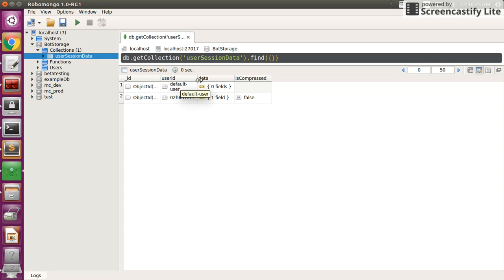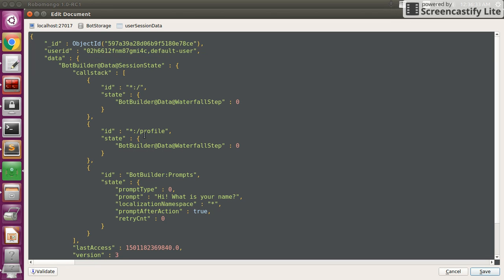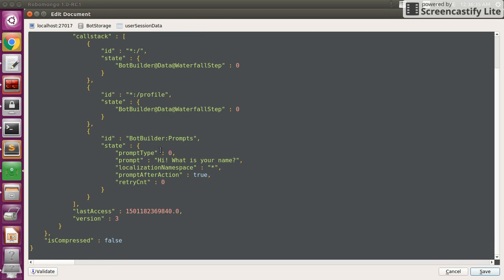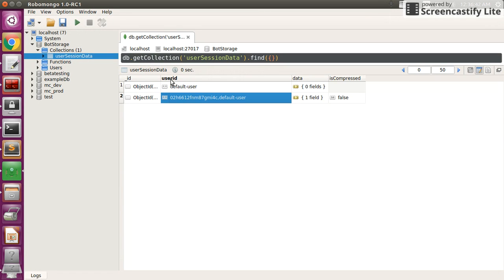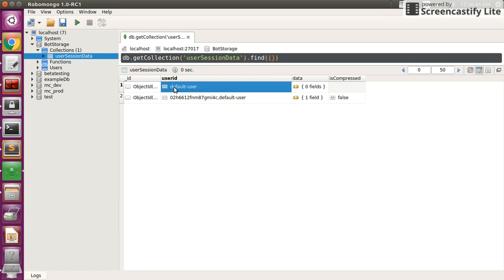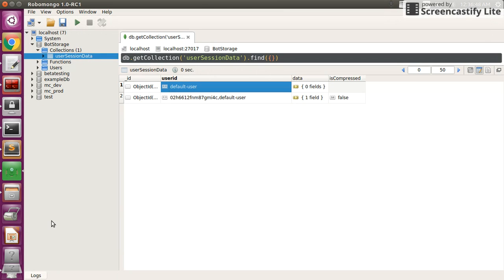Currently there are two things, user data and session data. The session data has the state, what the current state is, so it is in profile state, and the name and version, as well as last access. And here the user data will be available. Currently we have not provided any name, so the user data is empty.